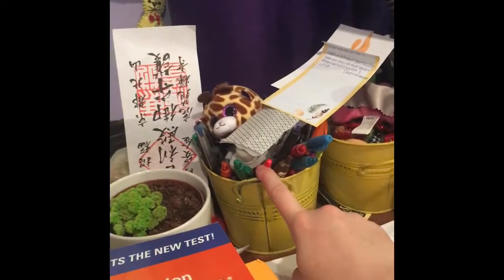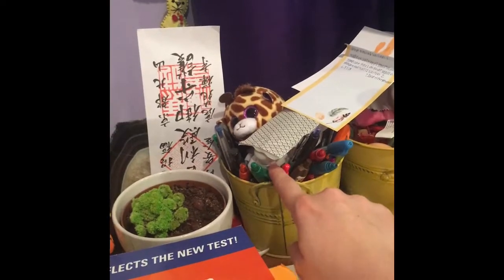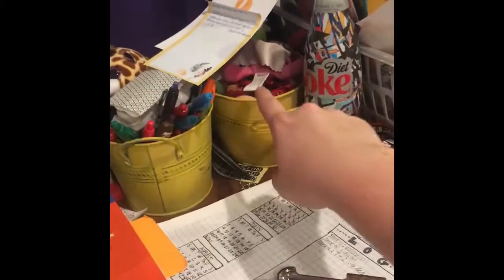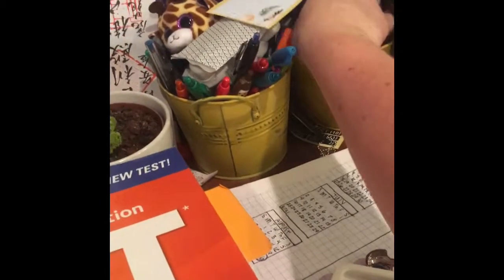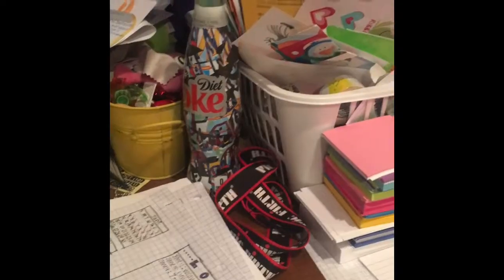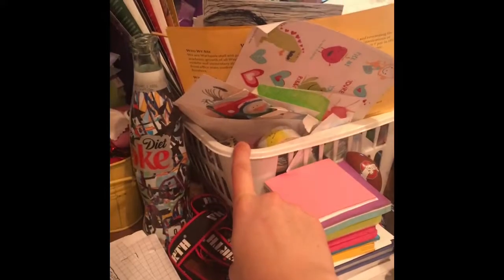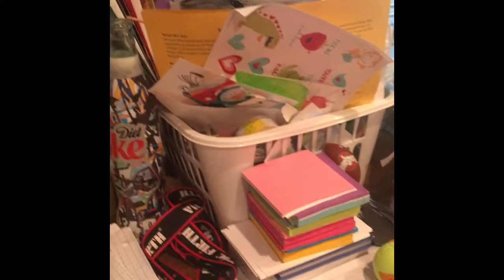This one is for random older pens that are still usable. There's also some whiteout in here and some more little stuffy toys. Right here is like a little toy bin — it also has these little decorative tapes that my aunt got me. I don't use them as much anymore since I use washi tape, but I still like these anyway. And then right over here, this is my bin of duct tape. I used to do a lot of duct tape art and stuff — I don't as much anymore, but it's there.